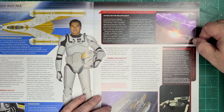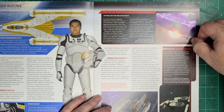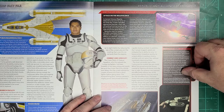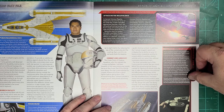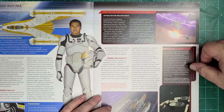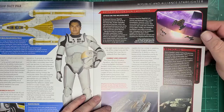A little behind the scenes here, Steve Gawley's early Y-wing blueprints dating back to September 1975 reveal a torpedo tube underneath the cockpit, as well as central aluminum support tubes used in its center engine pod. While these drawings remain important to recording the design process, they were not necessarily followed precisely by Industrial Light & Magic or when the vehicle was built on set in England. As the film got bigger and bigger, Gawley stopped drawing the blueprints and eventually joined Lorne Peterson and others as a model maker. During the attack on the Death Star, the Y-Wings were quickly picked off, and only three ever shared the screen at one time. The fragile nature of the models also meant that they needed several repairs during the brief filming. So yeah, I'm guessing these parts were pretty fragile and they would break. But yeah, it was always pretty interesting.